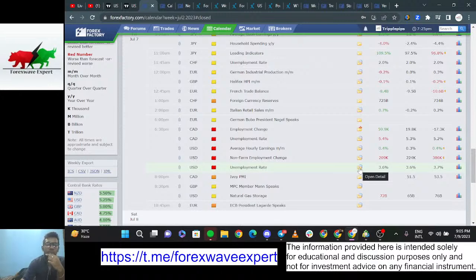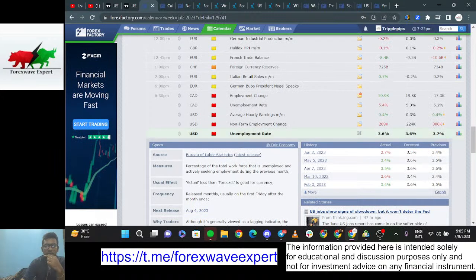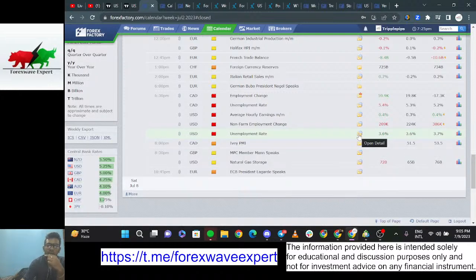Now let's get back to the unemployment rate news. Here we see that the previous week it was 2.7 adjusted. This week it was 3.6. So unemployment slightly reduced. On the whole long-term scenario, the US dollar is still weak, but on the short-term scenario we can see that the US dollar is in a stronger position because the actual result was better than the forecast, and also similar to the previous month. I'm talking about the average hourly earnings. For NFP, though it reduced 30%, the unemployment rate dropped only 0.1% due to that. So I would say the reports are positive for the US dollar on the short term, but for the long term it's still weak.